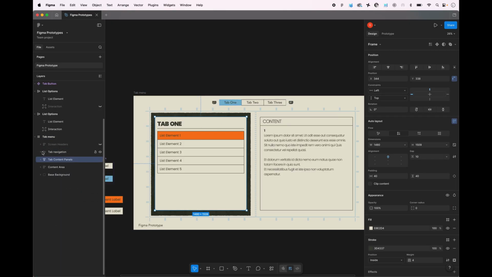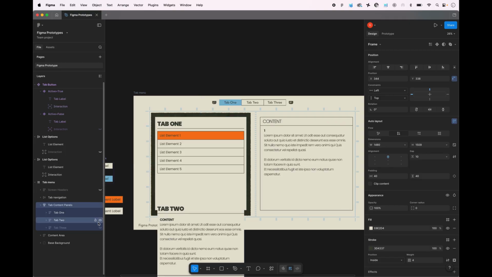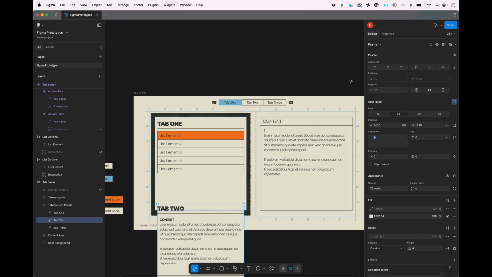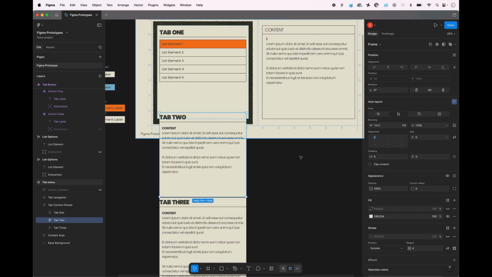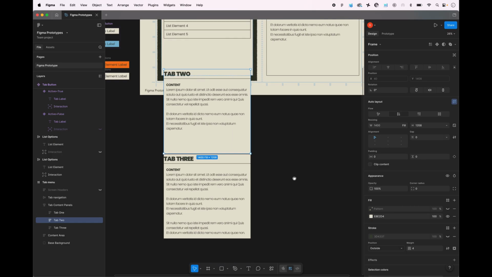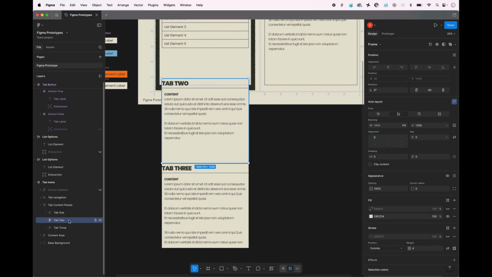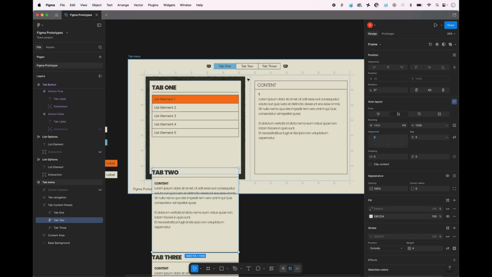And now what we're going to do, take this one step further, and also use the tabs to connect to the tab content panel. So what I did here, let me just show these. I'm basically using the same technique, and let me just show you what I mean by that. So I got all this content in an auto layout, and the visibility of these panels needs to be connected to the corresponding tabs.